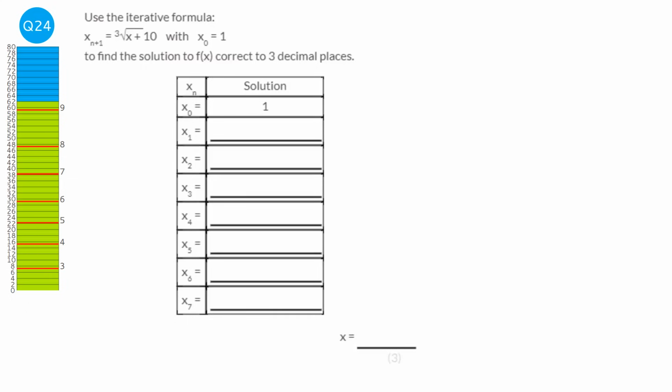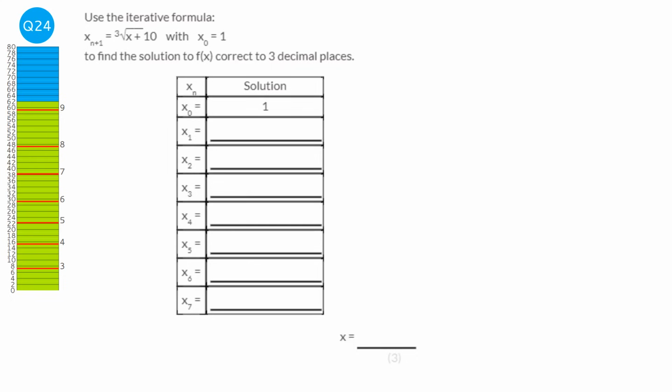To answer this question, we're going to do something a bit weird on the calculator. This is a method you might not know, but it's the quickest method for answering this question. Iteration is basically feeding the previous solution into the iterative formula to get the next solution. You keep going and it will get closer and closer to an answer, and then we write down that answer. On our calculator, we're just going to press the button 1 and then equals.